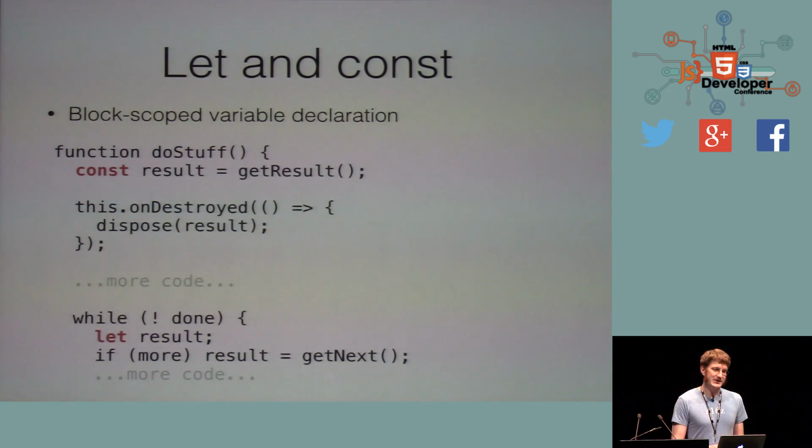So the style that people are moving towards now is to always use let and const. People are pretty excited about just not using var anymore. And in fact, the style guide we have, which is based on the Airbnb style guide, is you default to using const. So you make everything const, realizing that most local variables actually don't need to change over the course of a function. And then if there's some reason that a variable needs to be mutable, then you use let for that variable. And you don't ever use var because it has these scoping problems.